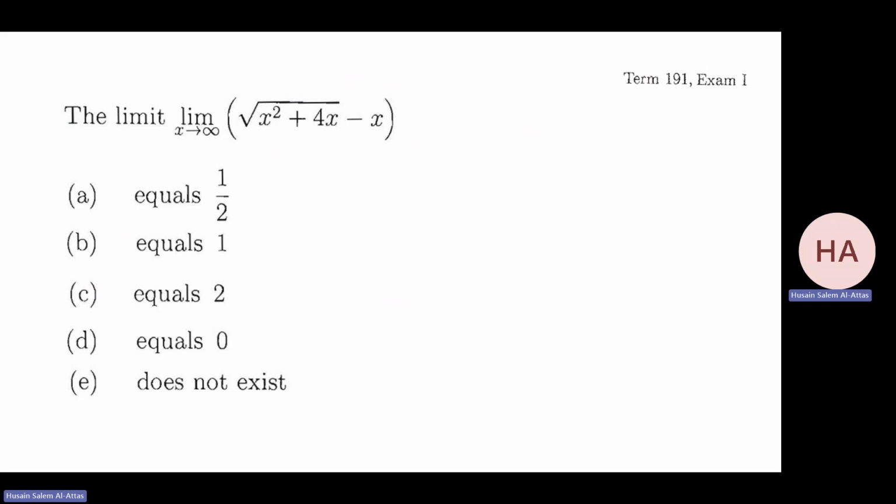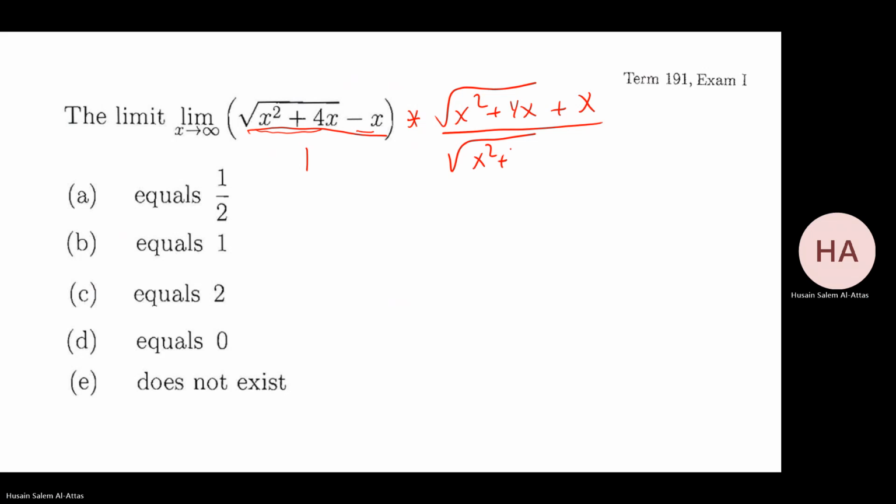This one I need to do it, but if we just substitute, what you will get? You will get here infinity minus infinity. So you cannot conclude anything. So over 1, rationalize, and do the calculation, like what we did before. These things, always you will see it. This will be, don't forget the limit. As it goes to infinity, the denominator is this.